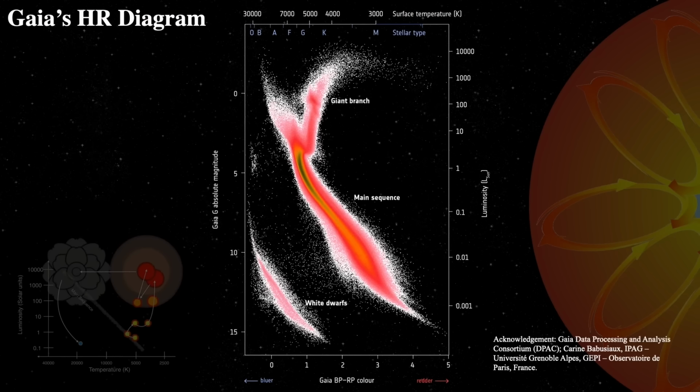If we then sum up the contributions of a huge amount of stars to a full population HR diagram, we get this. We're looking at an HR diagram of more than 4 million stars within 5,000 light-years of the Sun. This data is from the 2018 second data release from the European Space Agency's Gaia satellite.